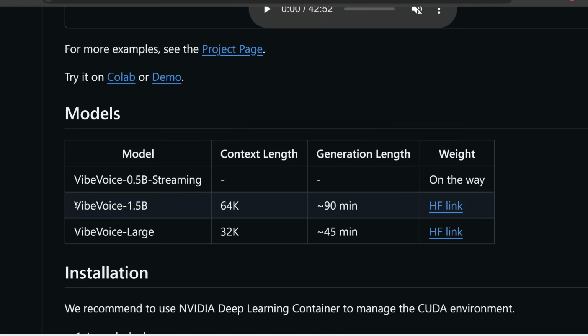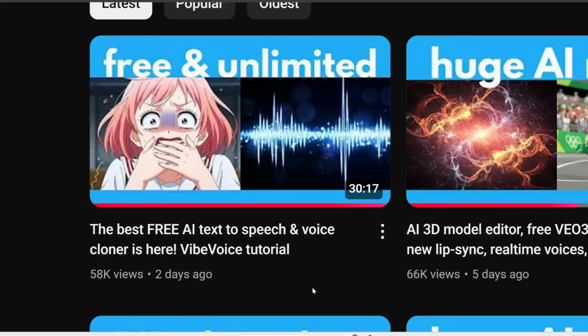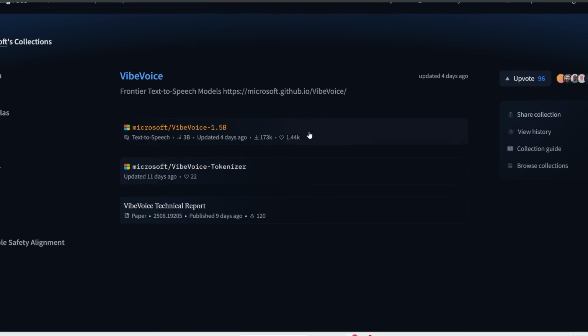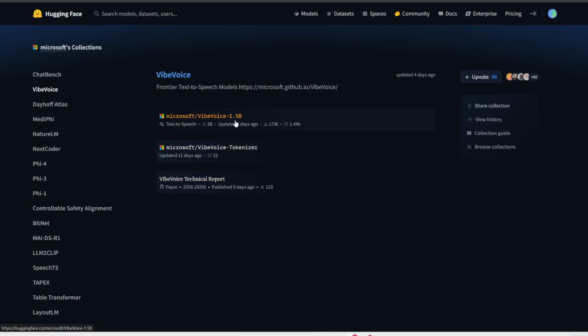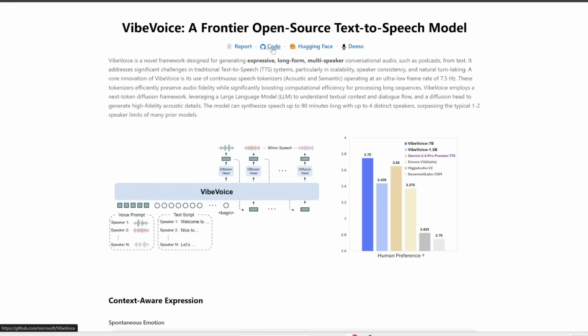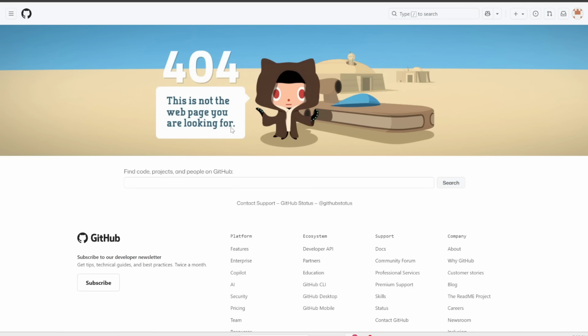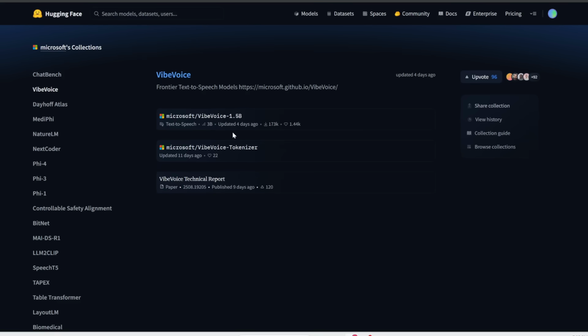Now, originally they released 2 variants of this, a small 1.5 billion parameter model, which kind of sucks, and then a larger 7 billion parameter model, which has much better quality. However, shortly after my video was released, they took down the 7 billion parameter model. So notice that on Hugging Face, we only see this 1.5 billion parameter model over here, which kind of sucks and the quality is way worse. And then also, if you click on their GitHub repo, it just returns a 404 error, at least at the time of this recording. So it looks like Microsoft took down this VibeVoice repo and the larger 7 billion parameter version, which is better quality.